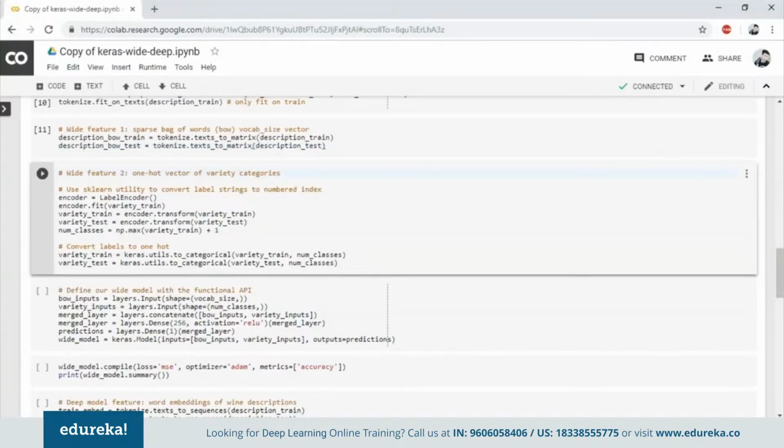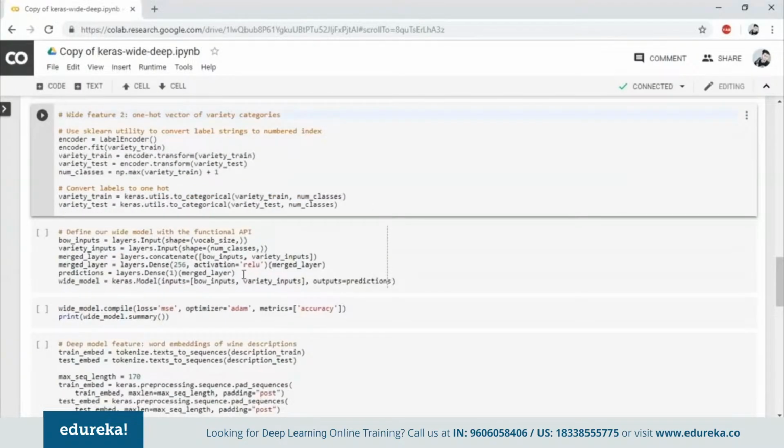So now that that's run, guys, at this stage, we are ready to build our wide model. Keras has two APIs for building the models, the sequential API and the functional API. The functional API gives us a bit more flexibility in how we define our layers and lets us combine multiple feature inputs into one layer. It also makes it easy to combine our wide and deep models into one when we are ready.